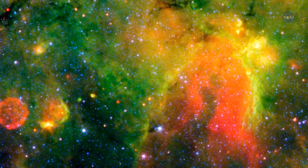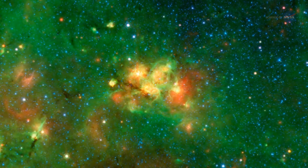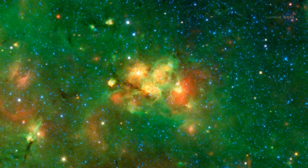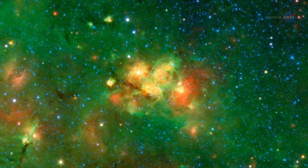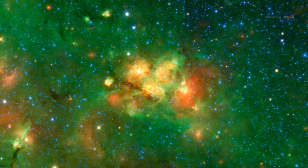How do the yellow balls fit in? "The yellow balls are a missing link," says Wolf-Chase. "They represent a transition between very young embryonic stars buried in dense, dusty clouds and slightly older, newborn stars blowing the bubbles. Essentially, the yellow balls mark places where the PAHs, green, and the dust, red, have not yet separated. The superposition of green and red makes yellow."